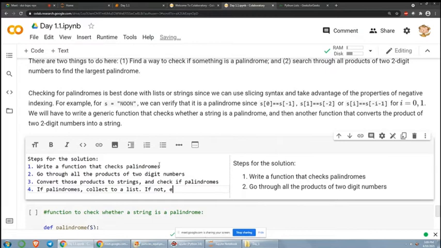So I already wrote the function that will determine if a string is a palindrome. Okay? So basically, it's going to check the opposite elements, for example, this is 0 and minus 1 or negative 1, so is the first and the last element the same? If it's not the same, then of course it's not a palindrome, so it should return false. Okay? So I'm just going to press play so that the definition of this palindrome is stored in the kernel. And then here, I'm going to call palindrome.